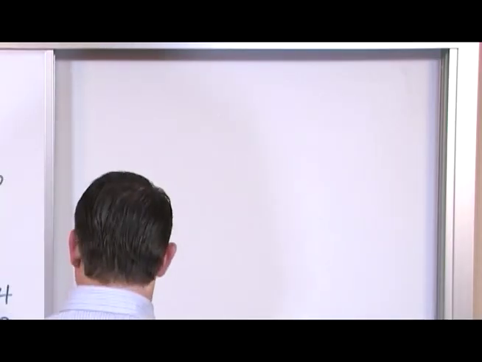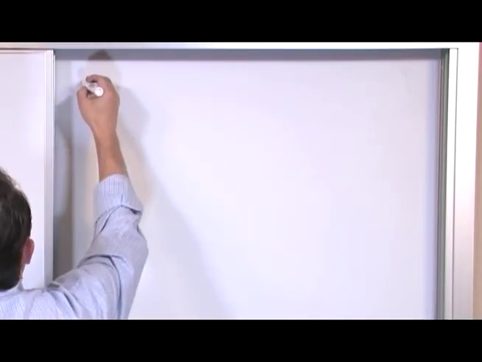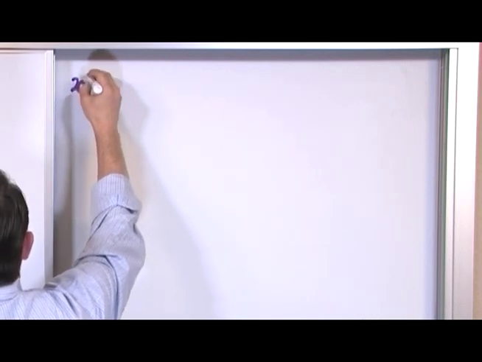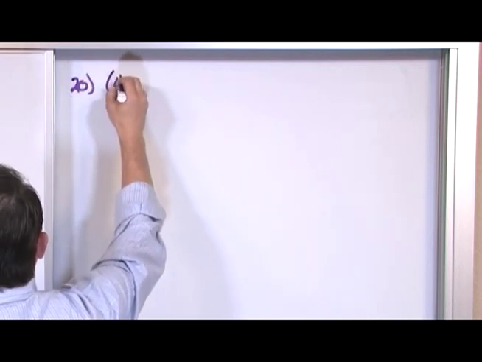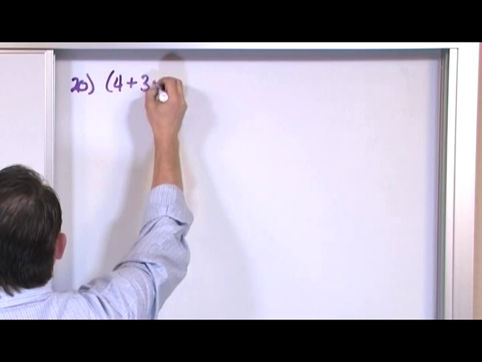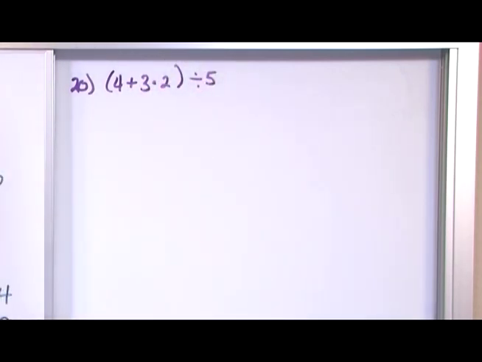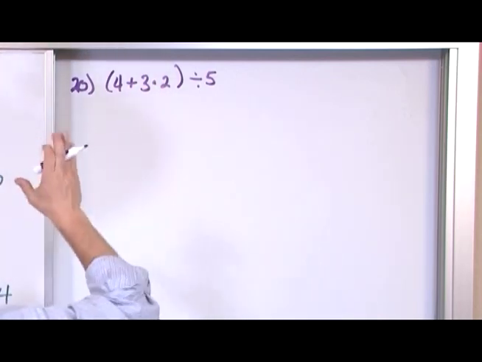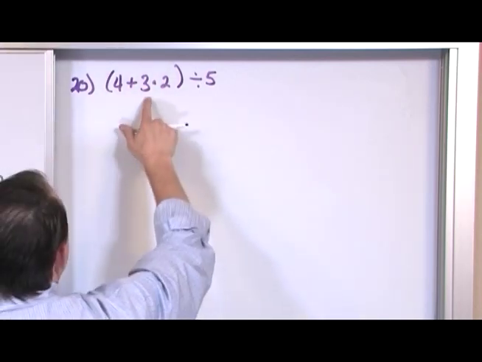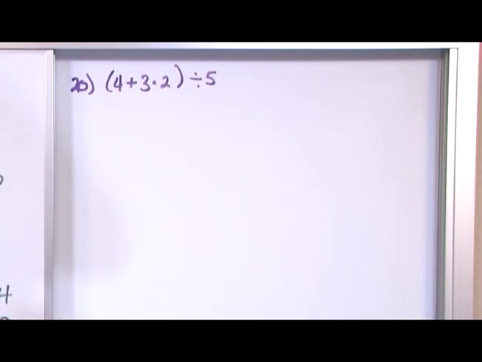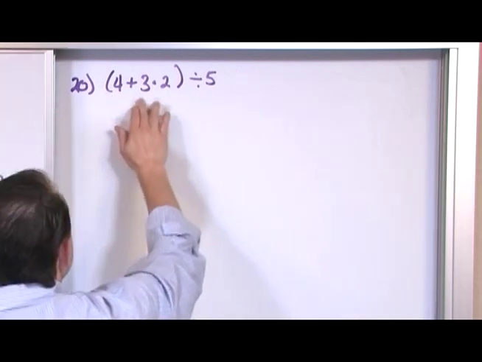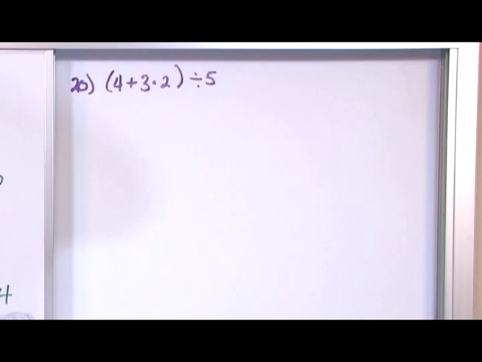Now, let's do number 20. Let's say it was 4 plus 3 times 2 divided by 5. Now, first thing you check for is parentheses, so we do the parentheses. But inside those parentheses, we have some multiplication and some addition going on, and we know that among these things, we have to do the multiplication first.